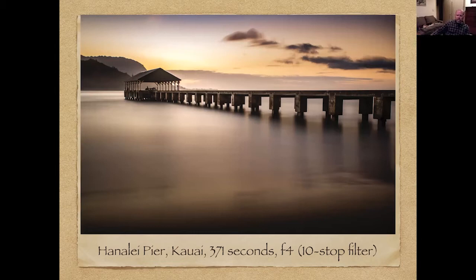Hey, Dan, are you cranking those filters all the way up to the darkest spot when you use them? I'm not sure what you mean. You know, on the variable neutral density filters? I'm not using variable filters. Oh, you're not? Okay, so you're doing the full 16 stops on it. Yes. Okay. Yes.